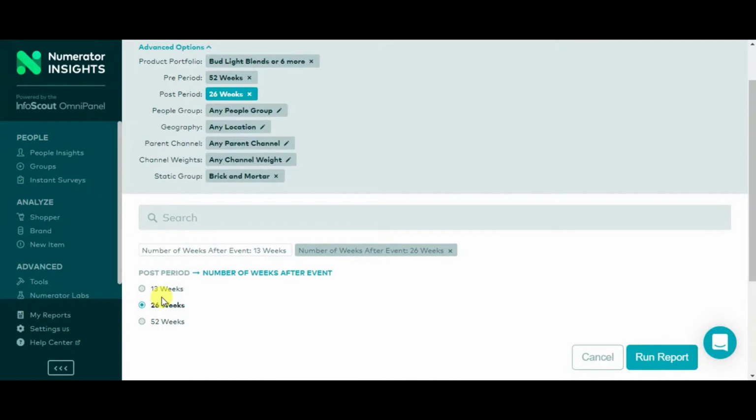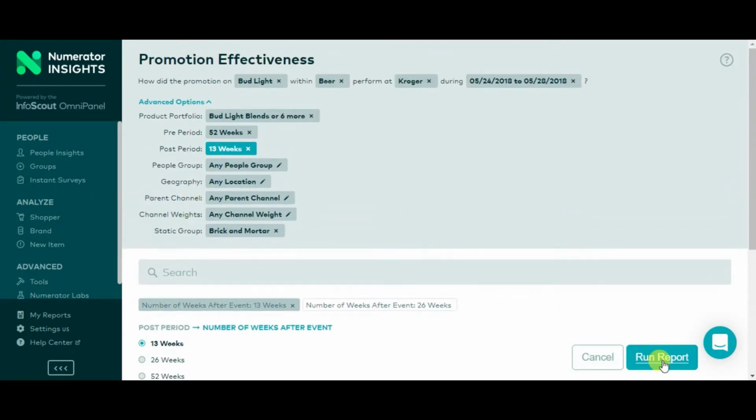From my experience, you need at least 10 weeks. Now you can run this report while a promotion is happening, but you're not necessarily going to get any post-analysis until you're closer to that 13-week mark. I'm not going to put a people group in. I'm going to go ahead and select 13 weeks. That's our minimum that we can run, and we'll talk more about that when we get into the report itself. You could put a people group in, all of these other things. We're going to go ahead and leave everything else the same, and we can hit run.